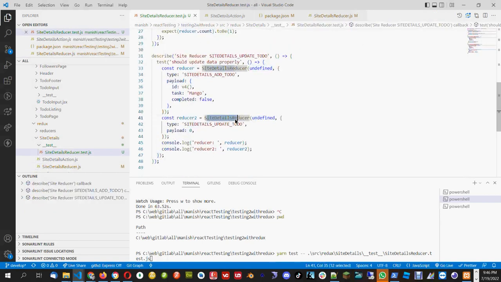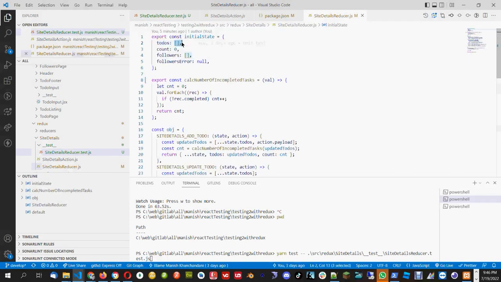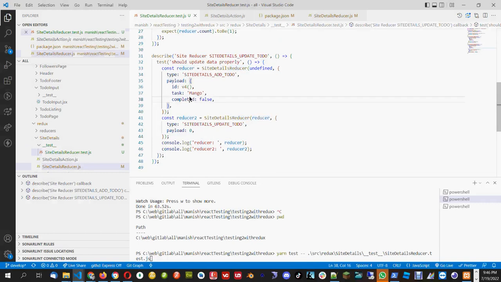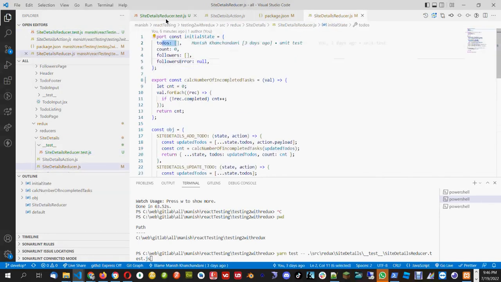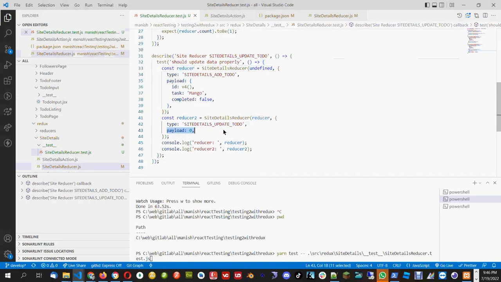So if I need to call it again, I will take this reducer, that is this state value, and put it here, because this reducer will have the latest state which has the to do of one object and count of one object. So I cannot pass undefined. If I pass undefined, then what is there to update? Nothing is there to update. But I will take this previous state and put it here, because this previous state has the updated value of to do, and so when I try to update it, it will give me the updated value. Let's try this and see how it goes.